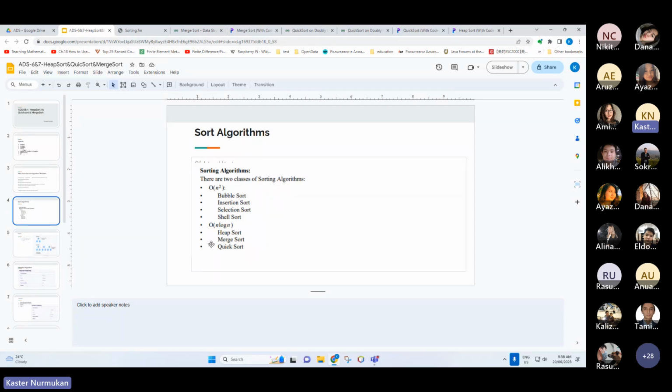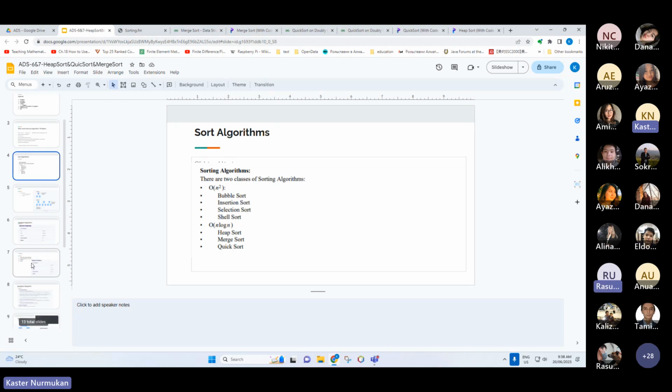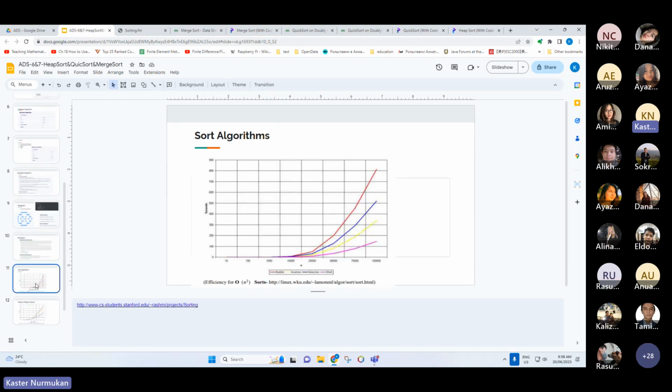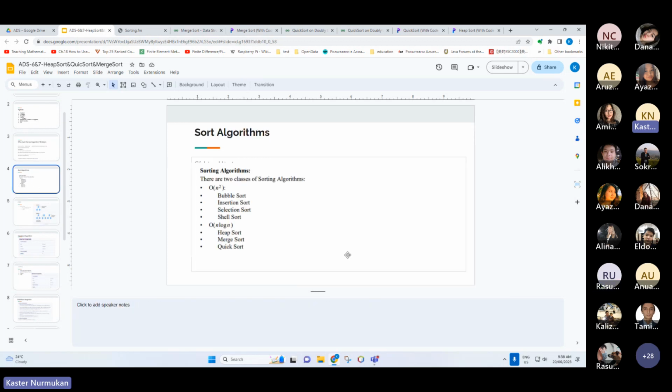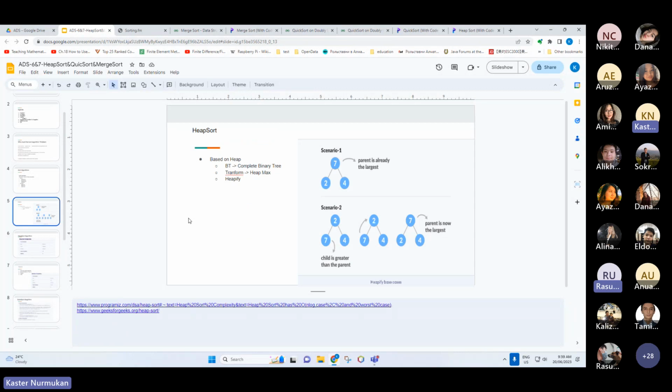Actually, as a result, we will also compare later with another article from Stanford. But let's start from Heapsort. You understand that Heapsort, MergeSort, and Quicksort are the same from a performance perspective. But the first question is, what is a Heapsort? How is it created and built? How do you program it? So let's start from Heapsort.